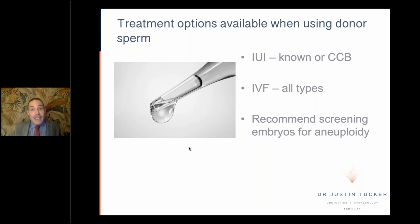The thing is, you do need to think ahead, because you've got to work out how much sperm to order from overseas, and shipping can be expensive, so it's not something we want to ship one vial at a time. So again, we sit down and work out a pros and cons column, how it suits that particular patient, and then we come up with a treatment plan.